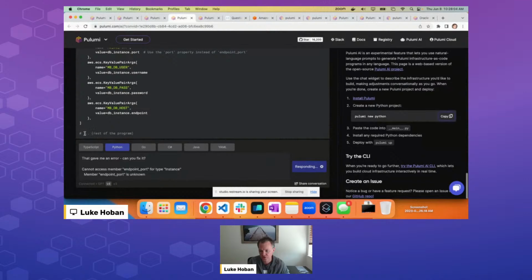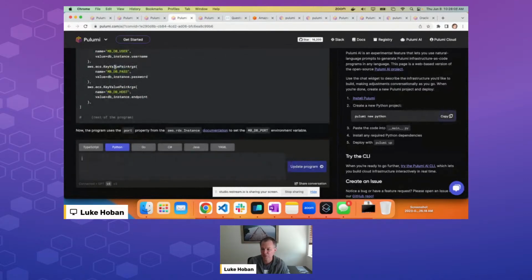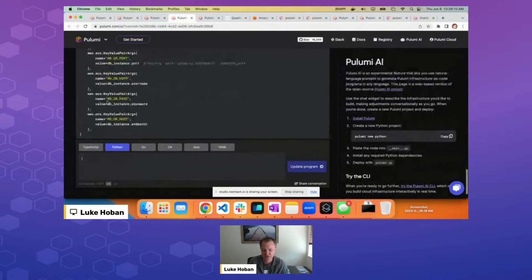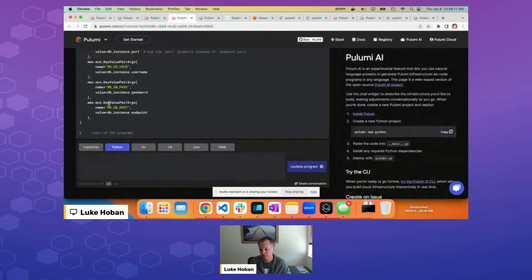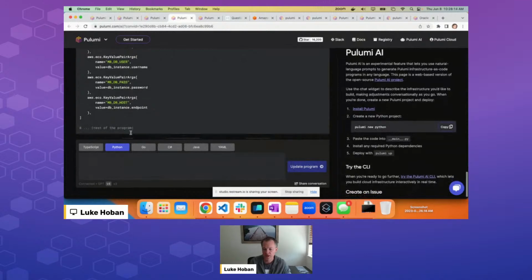And you notice it also knew to not regurgitate the entire rest of this, and just re-gave us the snippet that it's going to need to replace this with. So really, really creative and helpful way to do that. And you can iterate with these other problems if the code it generates doesn't do exactly what you want.